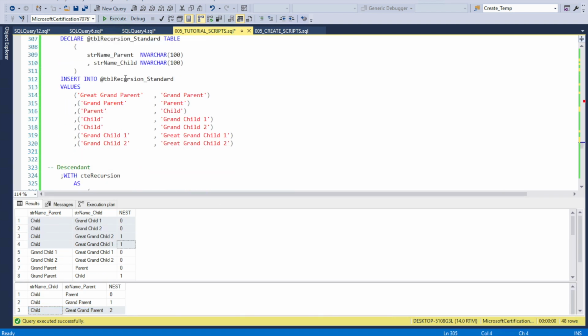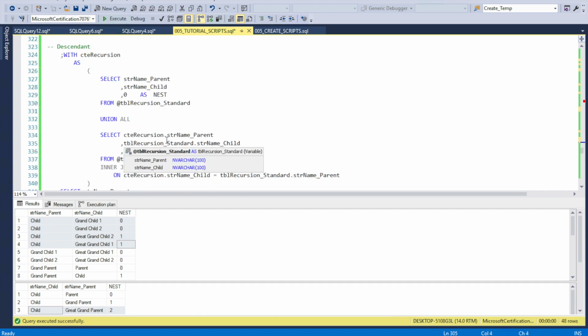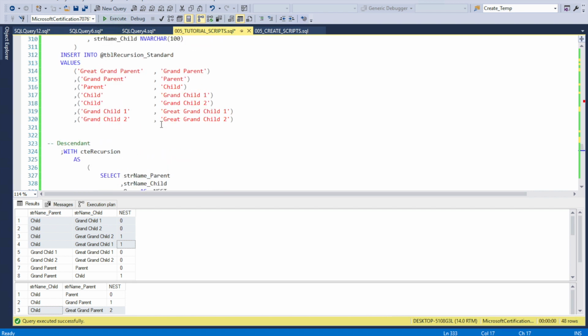I highly recommend you experiment with this or rewatch this 100 times. Ask a ton of questions. This is a very, very important thing to know and understand. Maybe try to write them with your own data. That's something that might help: change this data to something that makes sense to you, whether it's genres of music and the different parent-child classifications, the etymology of genres, or anything that has a hierarchy.